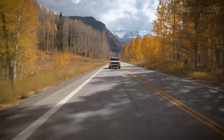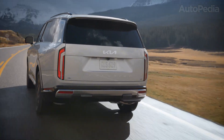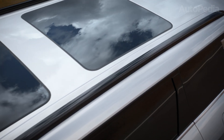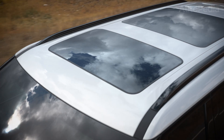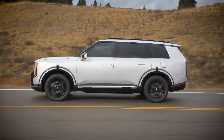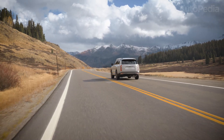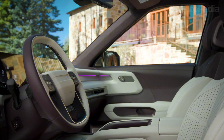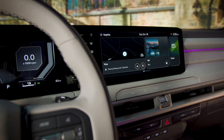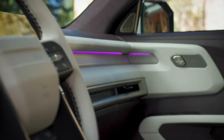Kia's own official coming-soon page is already telling us the headline engineering story: a turbo hybrid setup rated at 329 horsepower, with Kia estimating 35 mpg combined on an EX front-wheel-drive hybrid trim, plus an X-Pro angle for capability and seating for up to eight. That's a very specific direction — keep the big family packaging, add a serious hybrid torque curve, and aim directly at fuel economy pain, the number one complaint with large three-row gas SUVs.